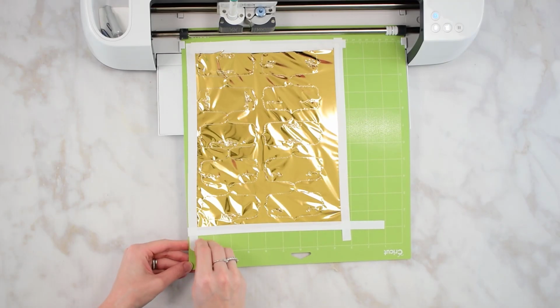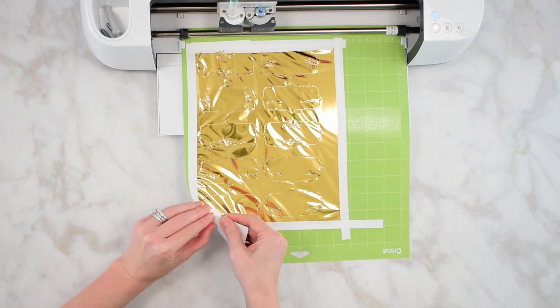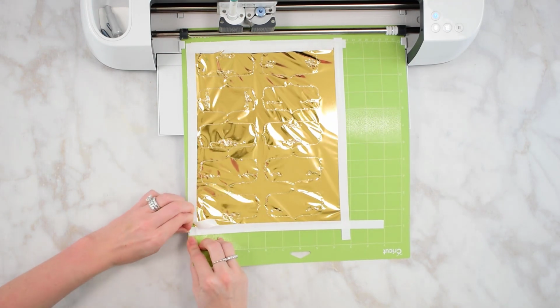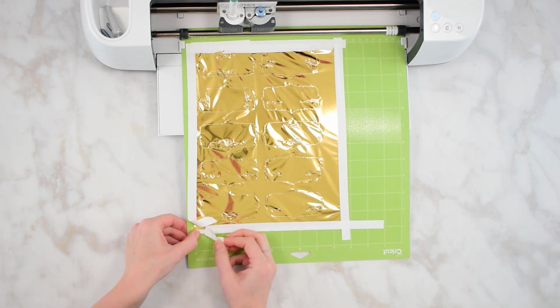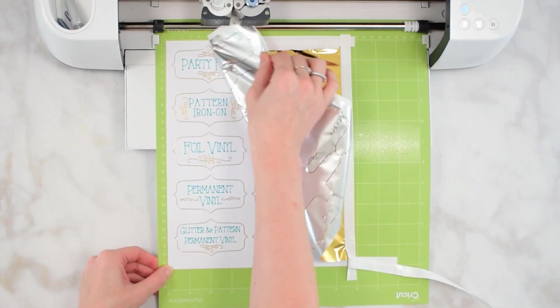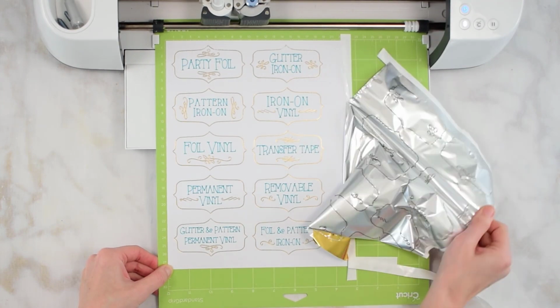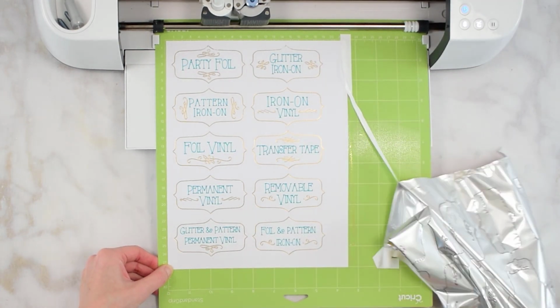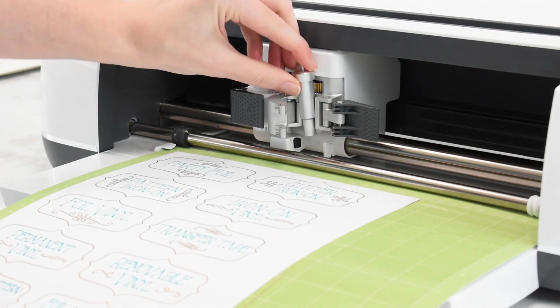Once your foil is done transferring, again, make sure you do not unload your mat. You'll just want to carefully remove your foil, lift up those sticky edges, and carefully remove the foil, making sure that you don't accidentally lift up the printable vinyl. And just carefully get all of that removed. You should reveal your really pretty foil transfer design. And get that moved off there and thrown away. Again, do not unload that mat.